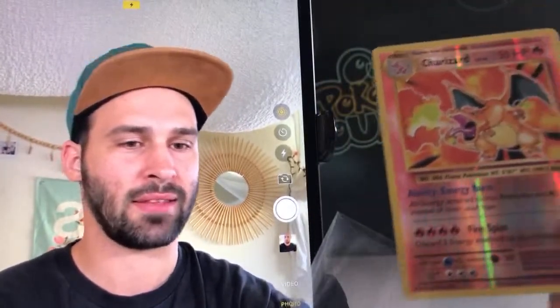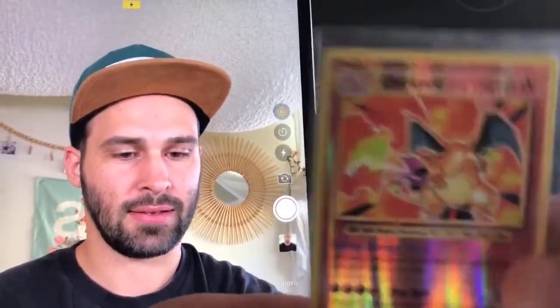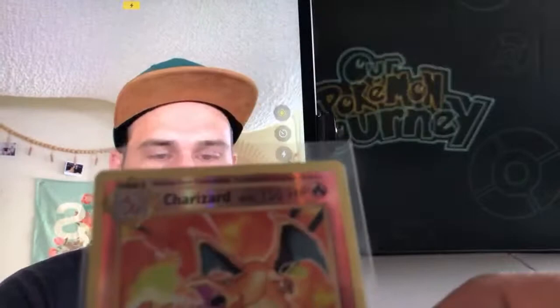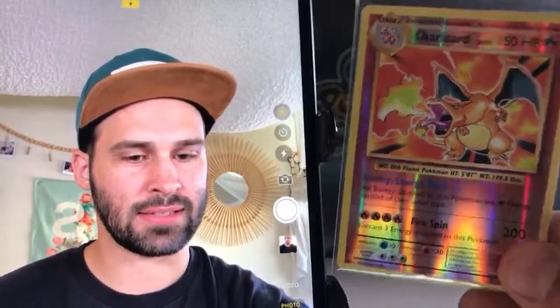But yeah, this is one of our first packs that we ever opened, probably like our 3rd or 4th pack that me and Phoenix ever opened before I knew anything about values or anything. Penny sleeves, yeah, of course. Yeah, we got these in penny sleeves. I'll take them out to show you guys some of the details. But yeah, this is going to be a cool one to get graded, even if it doesn't come back at 10.